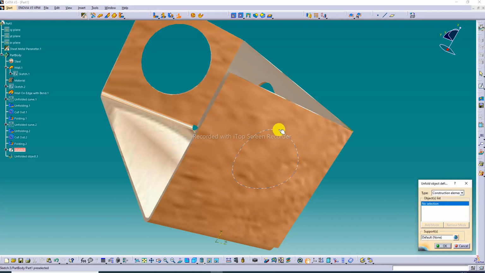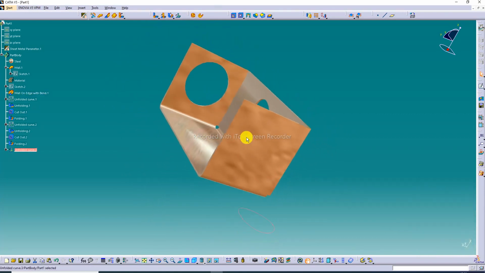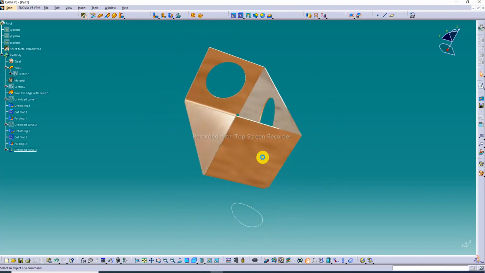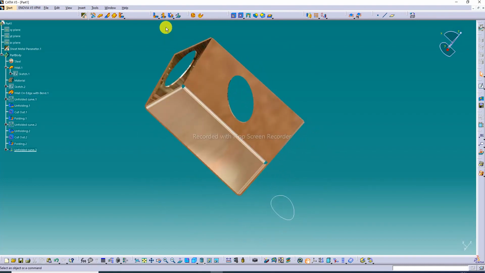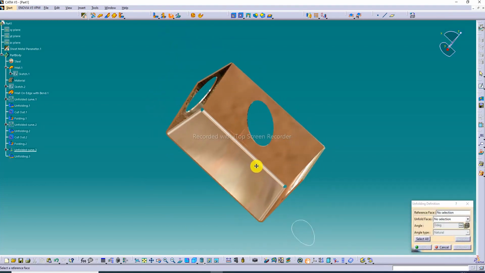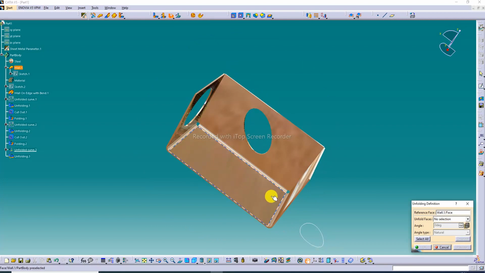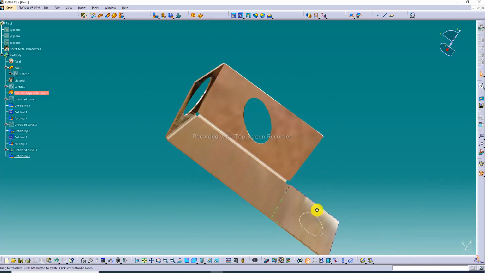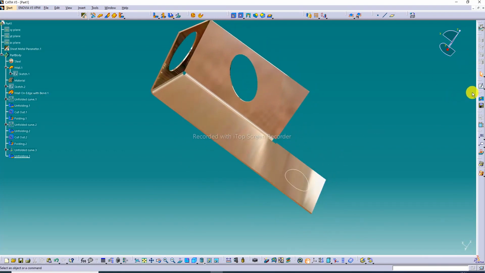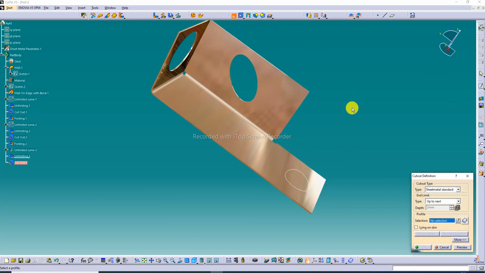Select this profile here. Okay, and this body at first unfold, and then this face, and the body is unfold. Okay, this is correct, and this is cut out.